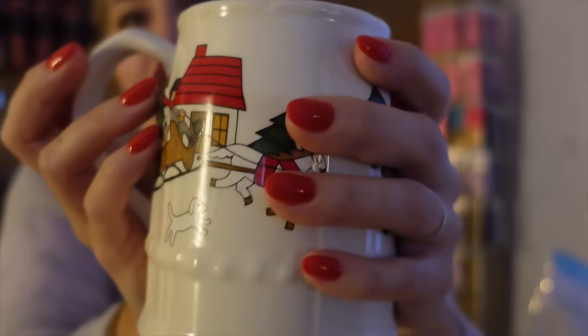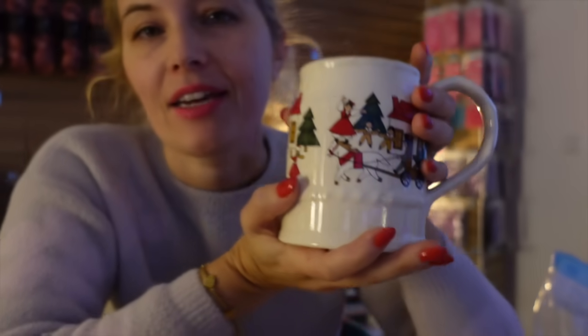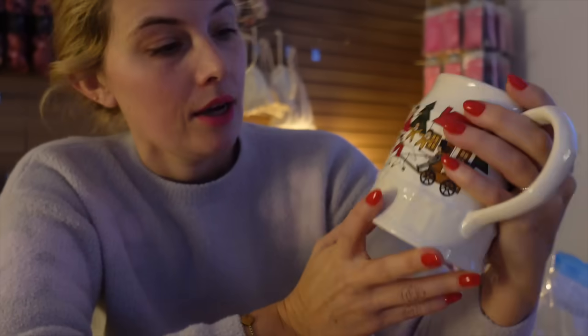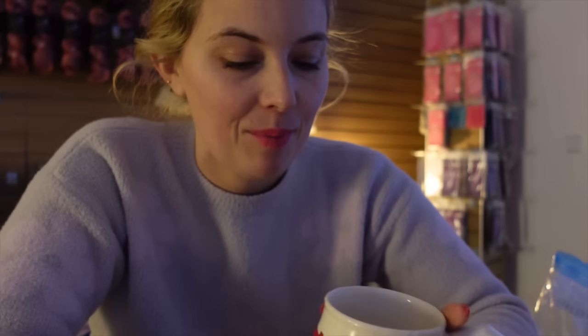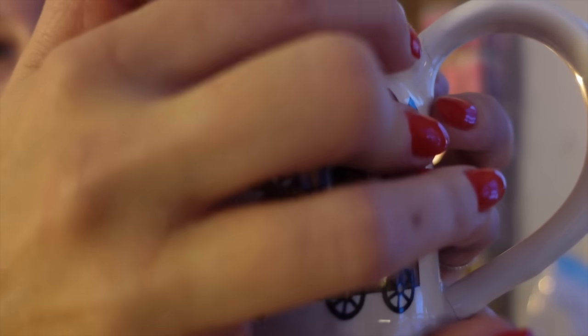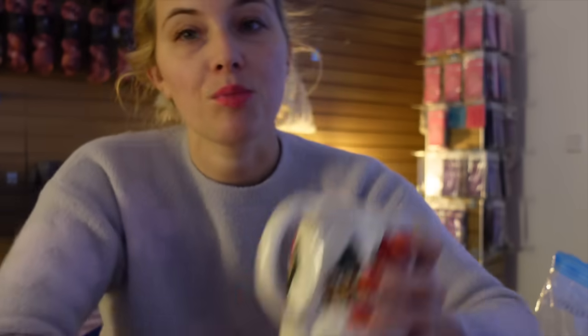I opened up all of our box that has a few of our Christmas mugs in it, and this is one that belonged to my grandma. She had two of them and gave me two, and I left one there, which I'm so bummed by. I don't know how that happened. But anyway, I have this one with me, and I opened the box, and it was broken. I don't know if you can see here and here.